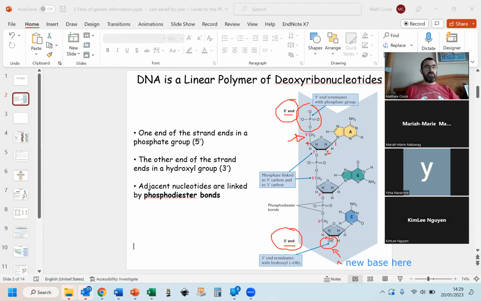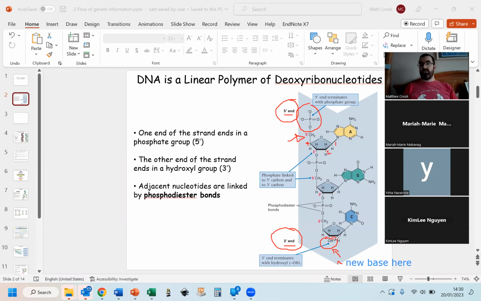The other way around, Alicia. So the phosphate group is attached to the 5 prime carbon. Phosphate is a real hard thing to type. Basically, it's the number 5 carbon. And the OH is always attached to the 3 prime carbon. My typing isn't good, not quite as bad as my writing. Yeah, I was already typing that, figured I might as well continue. But yeah, exactly what you said.